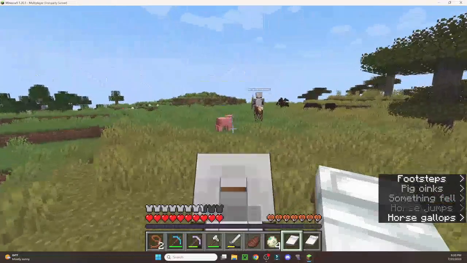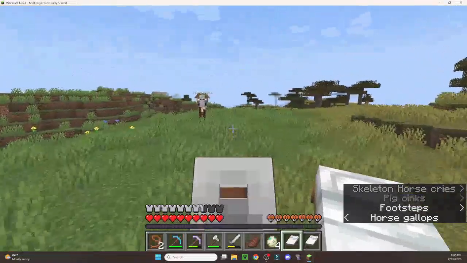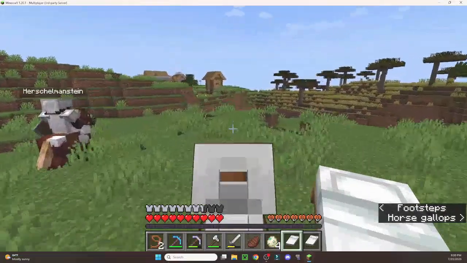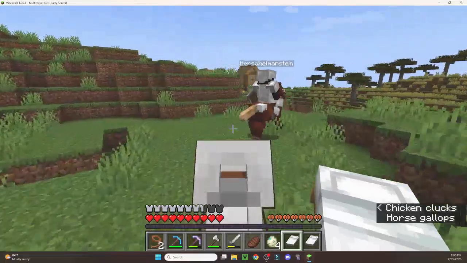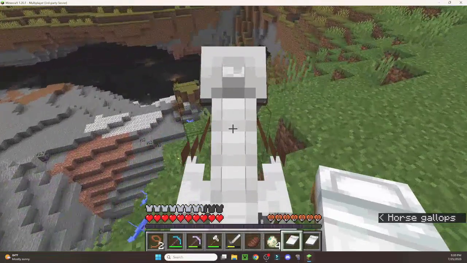Yay! It's a plains village. Ooh, fancy! Wait, there's another pink sheep. Where? Across here. Holy. Oh, I see it now. That's a big mine. Oh, this is pretty.